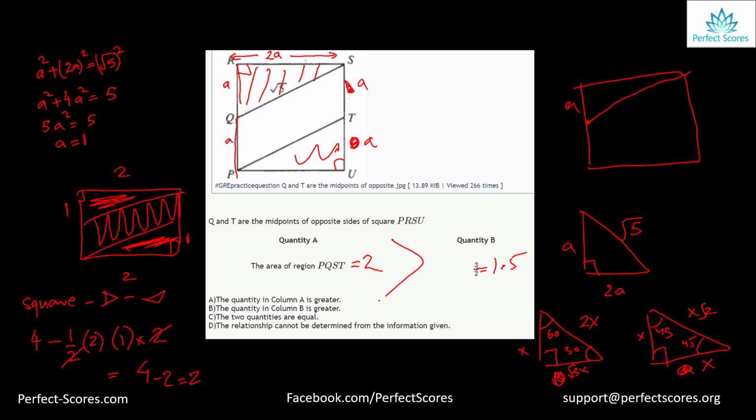Right? So I hope you understood this problem here, guys. I kind of stumbled around here because I wanted to check whether I'm forming a 90-45-45 or a 90-30-60. If that would have been the case, we didn't need to do this, but that wasn't the case. So I used the Pythagoras theorem to get the value of A and then calculate the area. So this is what I did.